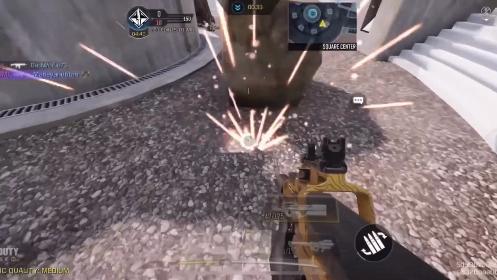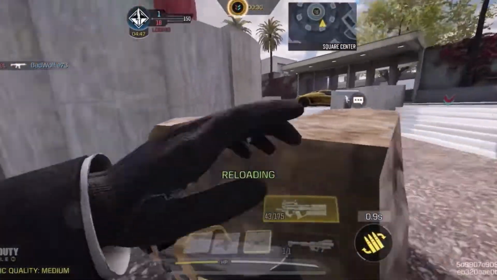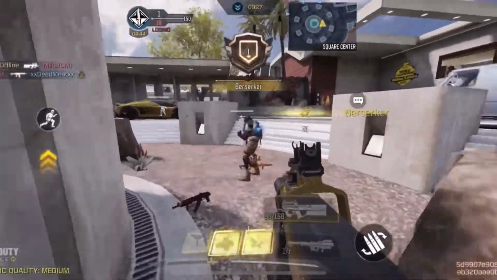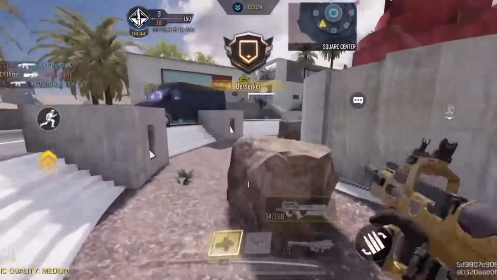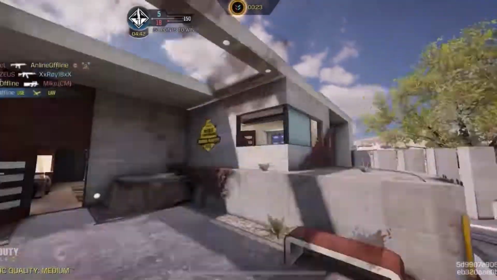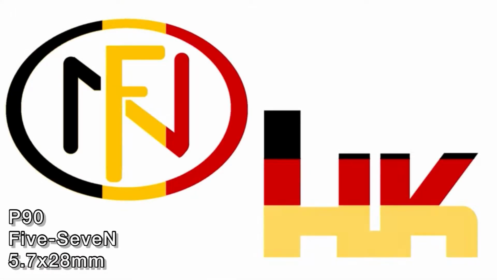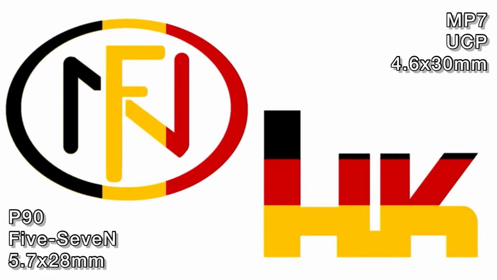Its 5.7x28 cartridge is smaller than the traditional 9x19 Parabellum, but travels much faster, trading stopping power for improved penetration. In the CRISAT trials, FN's P90 and 5.7 pistol squared off against their German rivals, the MP7, UCP pistol, and 4.6x30mm cartridge by Heckler & Koch.